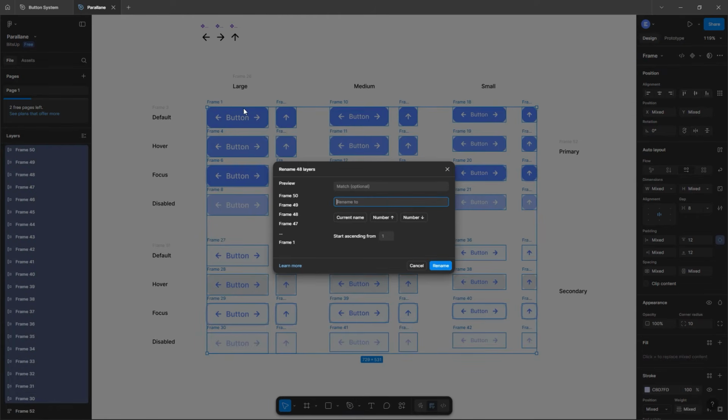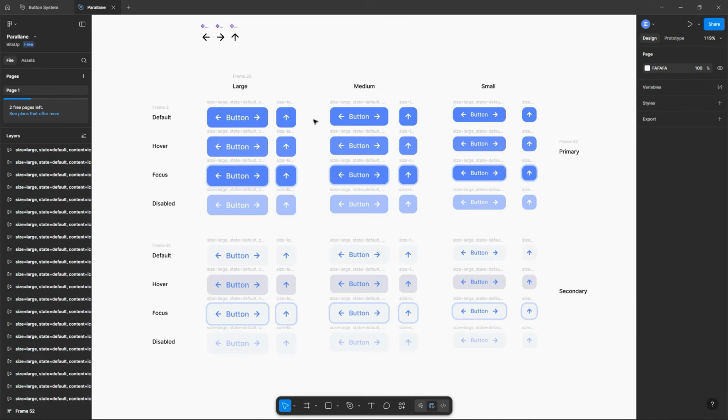Now we want to write all the button attributes in one place. But let's assume we're just looking at the first button. Tell me, what features does this button have? First, I'll say the size of this button is large. Then I'll say the state of this button is default. Then I'll mention that it has icon and text. And this style is primary. Now rename it so these names apply to all of them.